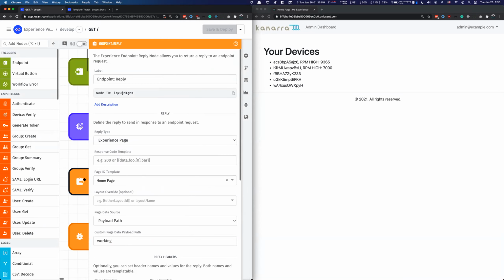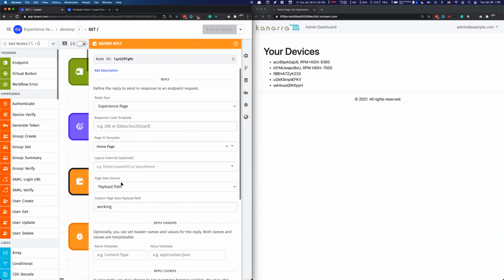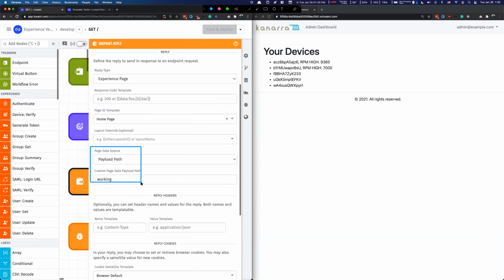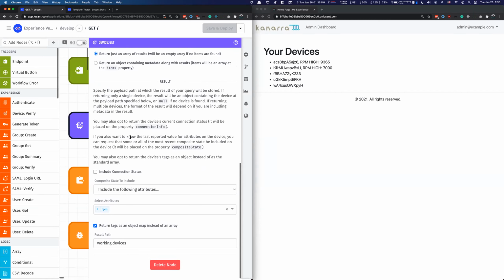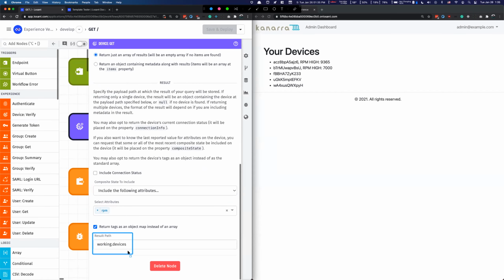And then here, my endpoint reply, you can see it asks for page data source. So my page data source for this page is a payload path, and that path is working. And that path on the payload is what I've defined in this get devices node here, down at the bottom, where my page data will go.